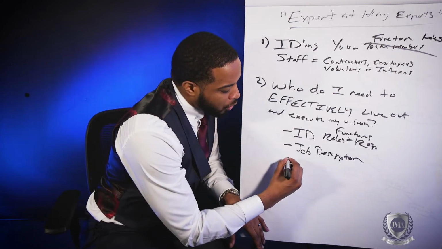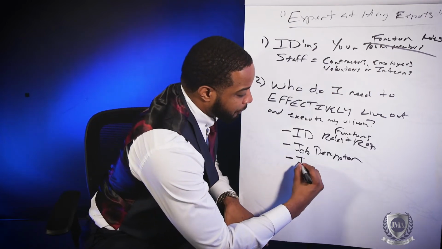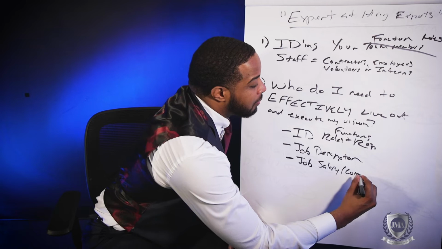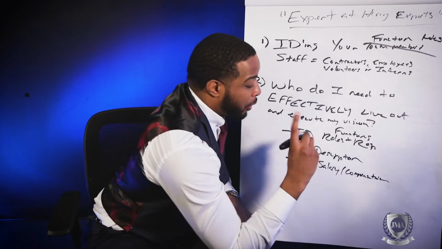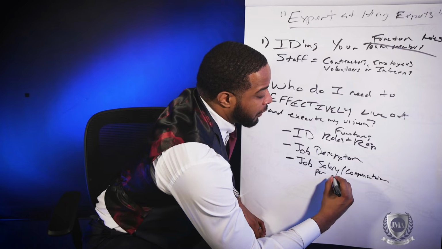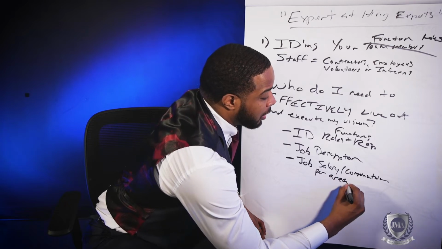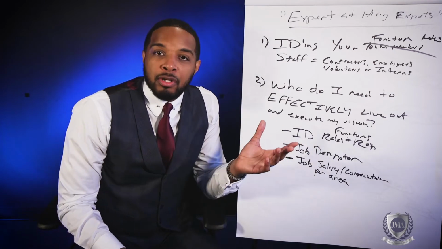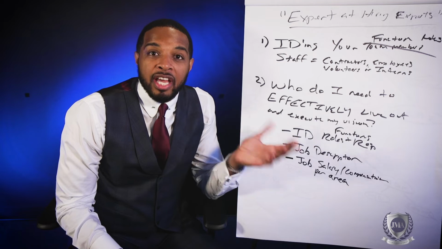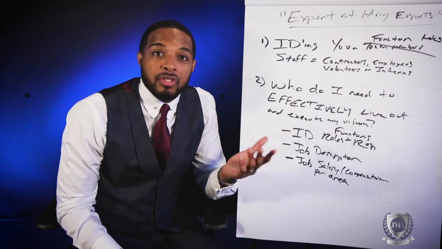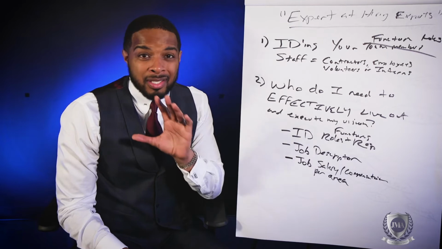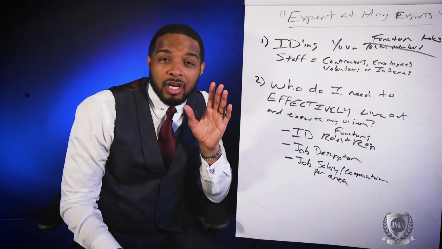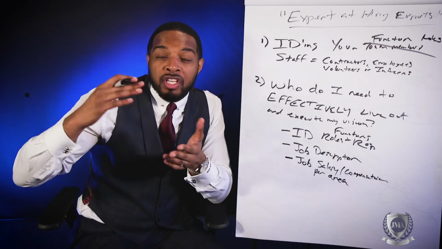After you search that job description, you also will look at job salary or compensation range per your geographical area. Where are you located? Salary ranges in Alabama are going to be different than New York City. Salary ranges in LA are going to be different than Chicago, different than Minneapolis, different than Texas. Now this is not saying you have to pay what it says. All it's giving you is some parameters and an understanding of what's fair or what is normal or typical in the market.